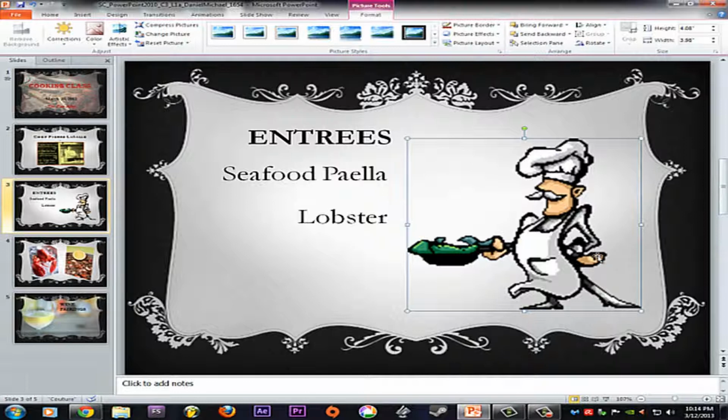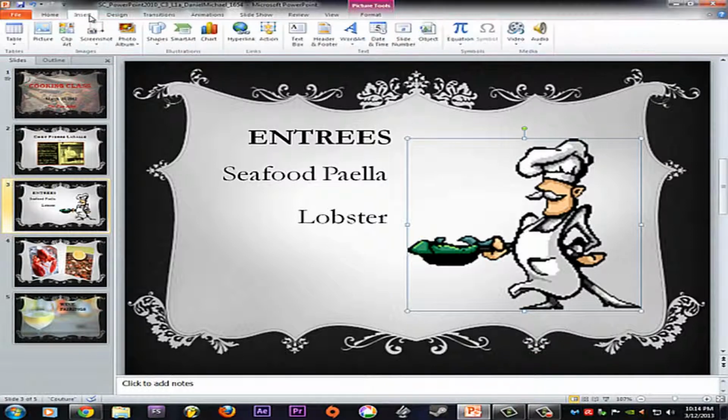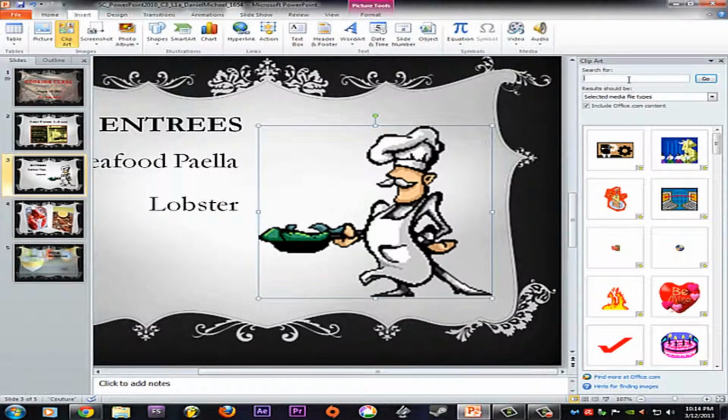And now what it wants us to do is to insert the pepper grinding video clip from office.com shown in figure 2. So it's the same type of thing. We're going to go to insert. We're going to go to the videos drop down arrow. We're going to click clip art video, and now we're going to type in our search pepper grinder.